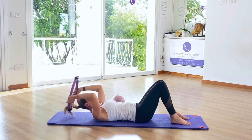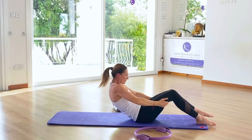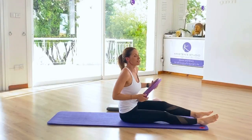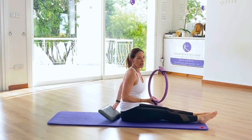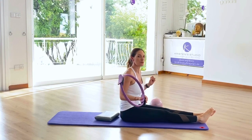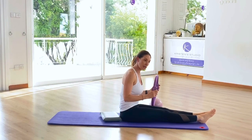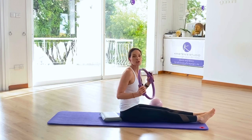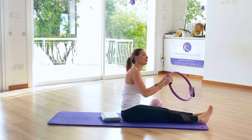Perfect, take that ring away, and carefully you're going to roll up. And got a few more exercises just before we finish. This is one of my favorites. We're gonna do some roll downs. Now again, a little more challenging because you haven't got the assistance of the ring with these exercises. So what I suggest is for people that can't roll up and roll down, use that little cushion, or just go back and you can do the same exercises with the ring around your foot, okay?